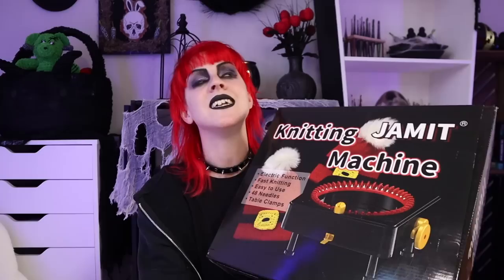If you've used Sentro, Addi, whatever brand you've used, this could be potentially a huge game changer. I like to use my 48-needle for beanies at the end of the month to de-stash - anything that's like half a skein or less I'll throw in a bin and crank out beanies. If I didn't have to crank them out, I could do two projects at once or crochet while knitting. My expectations are not that high because the reviews are all over the place.